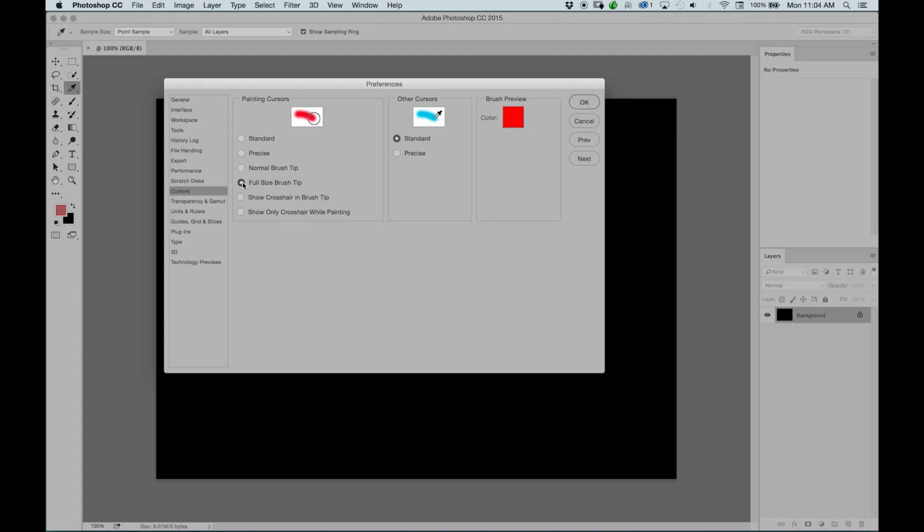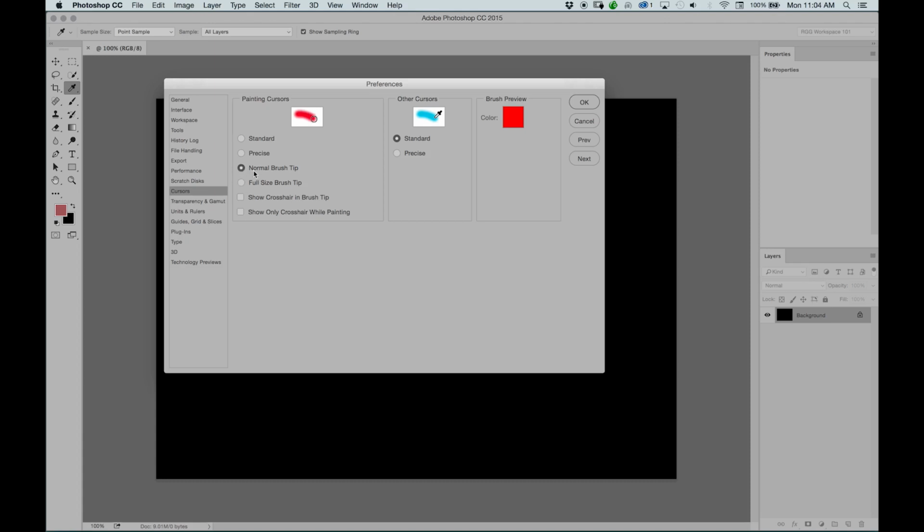So, for example, if you have a really soft brush that we're going to talk about coming up, it tends to compensate and show the entire range of how soft the brush is. This normal brush tip shows you the exact size your actual brush is. So the main takeaway there is keep it default. We don't need to mess with any of these settings.